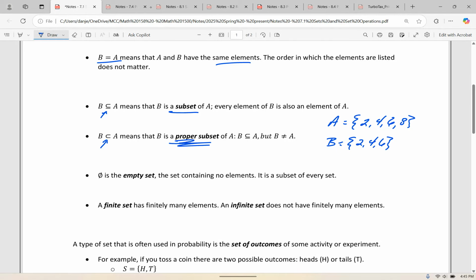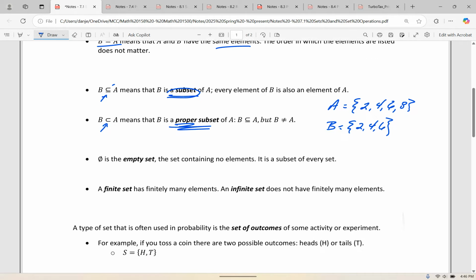It's really kind of trivial if we were to say that set B was 2, 4, 6, 8, the exact same as set A. We could technically say that B is a subset of A because B has less than or equal to what A has. And again, that would be a trivial case. So it makes a lot more sense to say, notice that all the terms in B are also in A, but not all the terms in A are in B. B is a proper subset of A.